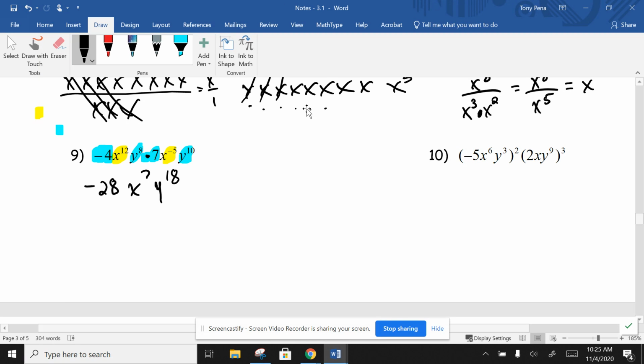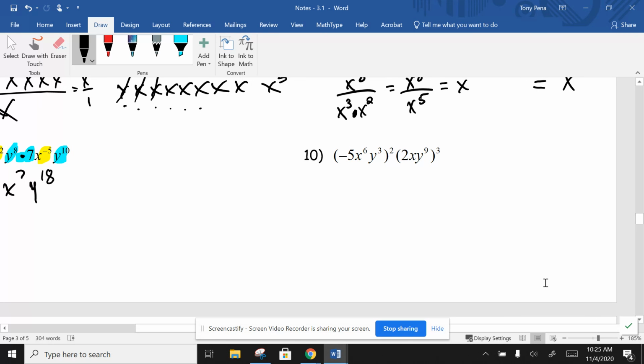All right, 10, adding another layer to number 10. So as we start adding these, they should get progressively harder and open up more opportunities to make a little mistake here. So what I'm going to have you do first, so don't do this on yours, but let's pretend this wasn't there for right now. We'll reintroduce that in a minute. Just simplify that guy. See what you think this would become.